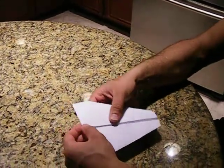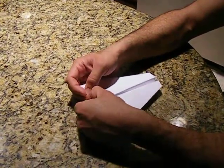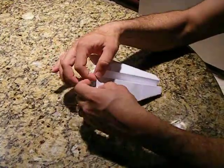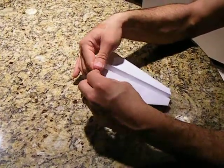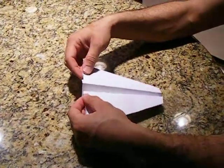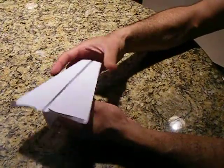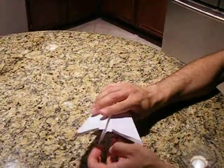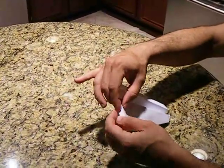Then you can have a little fun and experiment with the way the plane flies by making a small tear at the end here and creating some flaps. If you put the flaps up, the plane has a tendency to go up. The flaps don't have to be really big — a little bit goes a long way. But if you put the flaps up, it tends to go up and in some cases it might even do a loop. If you put the flaps down, the plane dives down. And then you can have all kinds of fun with this.